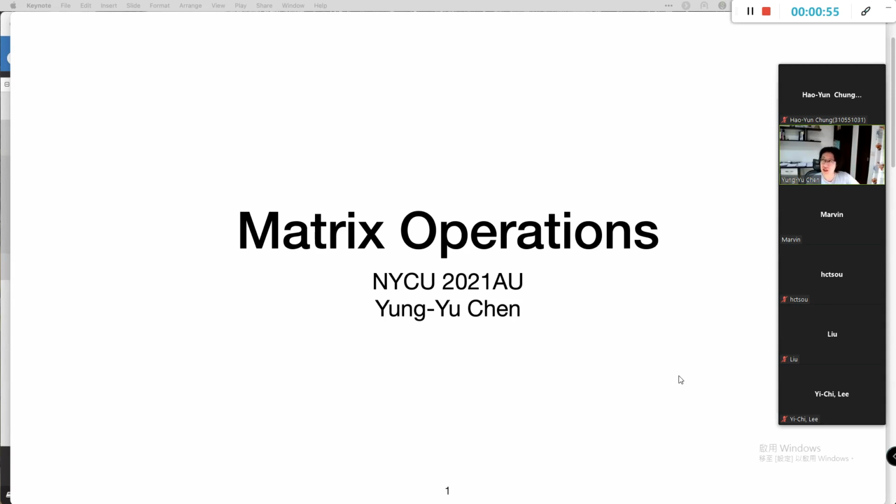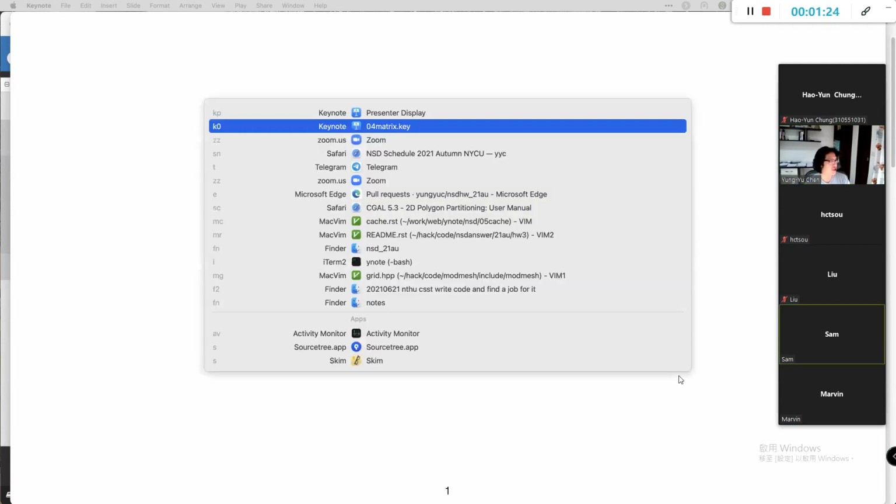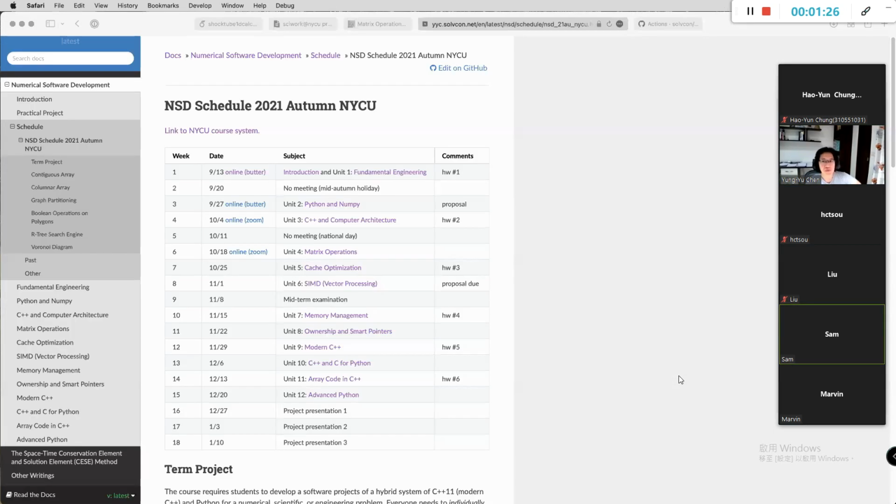There was a homework assignment planned for today, but I decided to push it back by 1 week, so that next week we will have the third homework assignment, and that will have some information and practices for matrices, along with the cache operations and how to take advantage of cache.